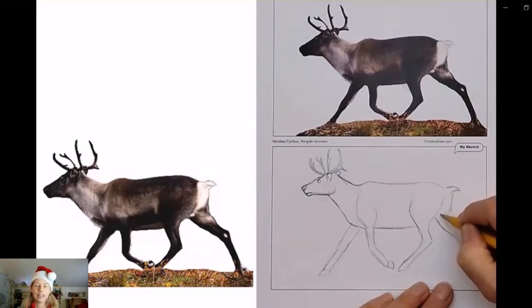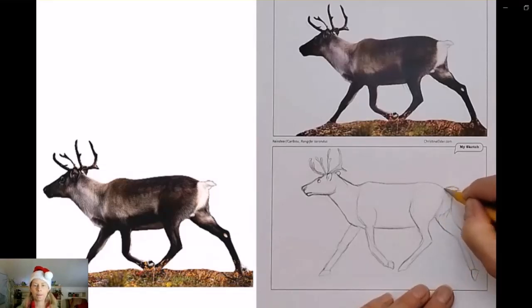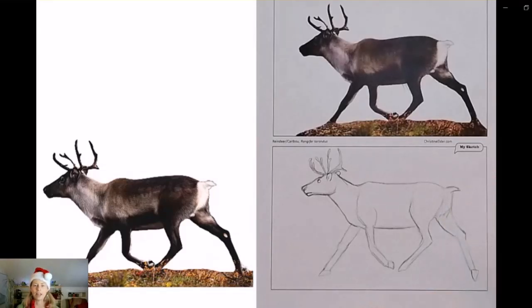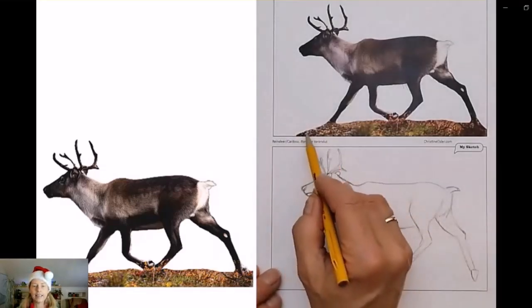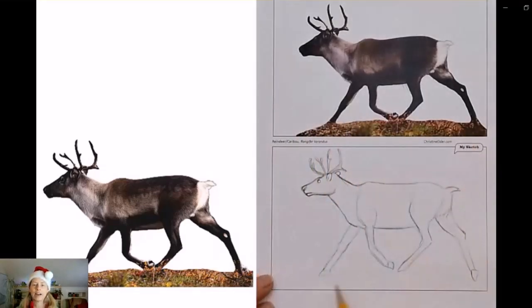Now I'm just outlining that cute white rump there. And they can raise and lower their tail when they're excited, scared. Now I'm just going to draw that arch of the sedges and rushes and grasses.